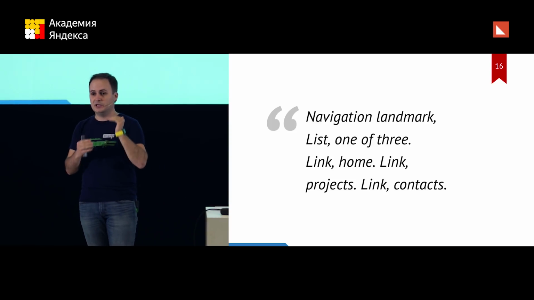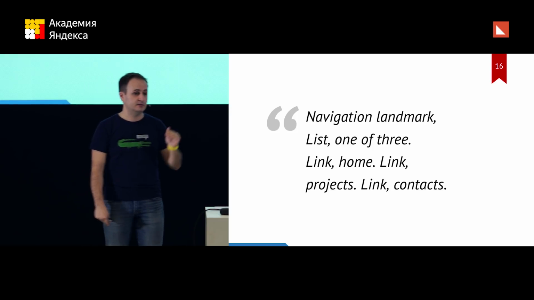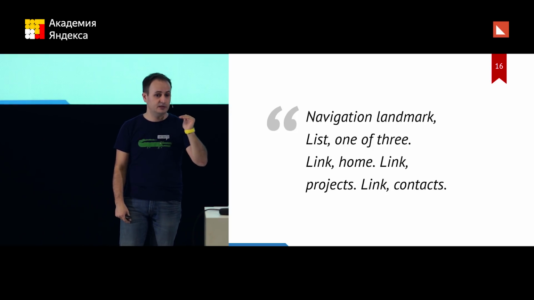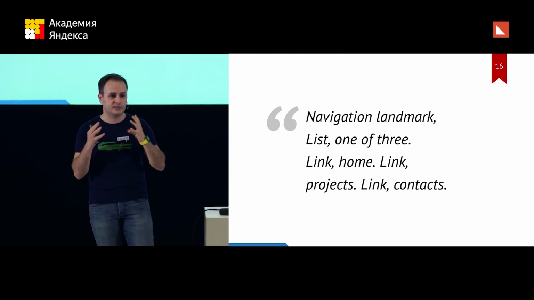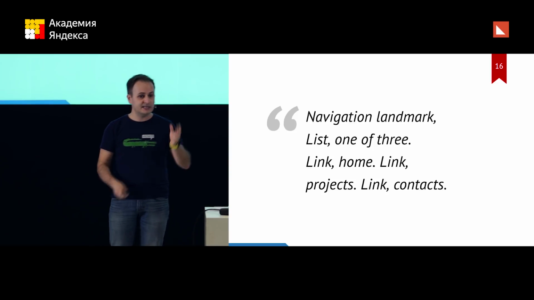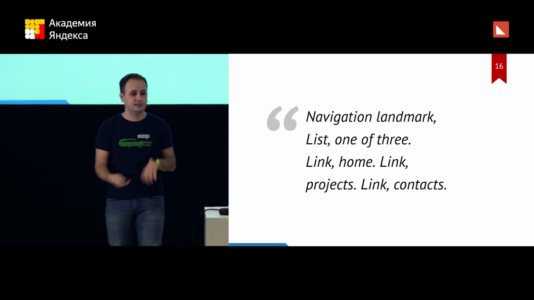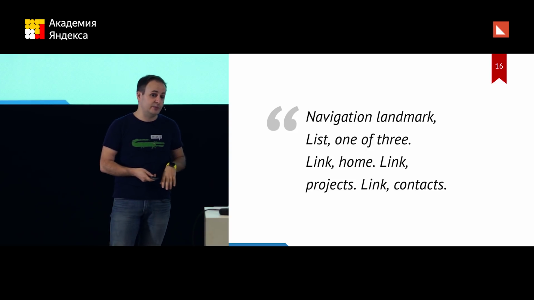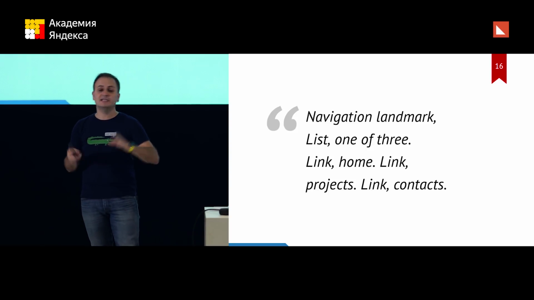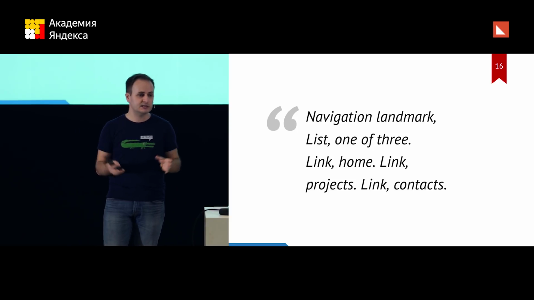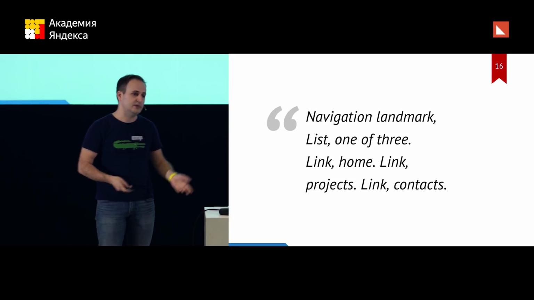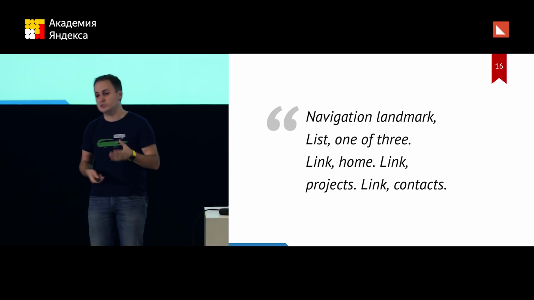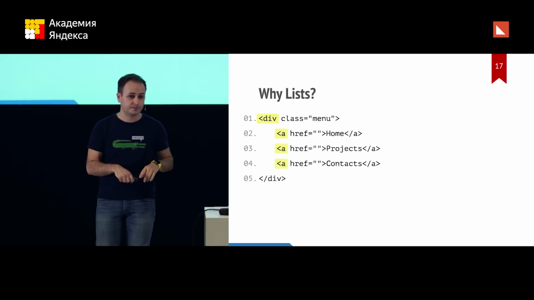So when it's inside of a list, it will be announced, the number of items in this list, and you have an idea what's going on here. So list of 3. This is a really, really good feature of screen readers. So when you have a chance, please wrap your at least navigation inside of those lists. It costs you nothing, but it might help users to understand your interface better.